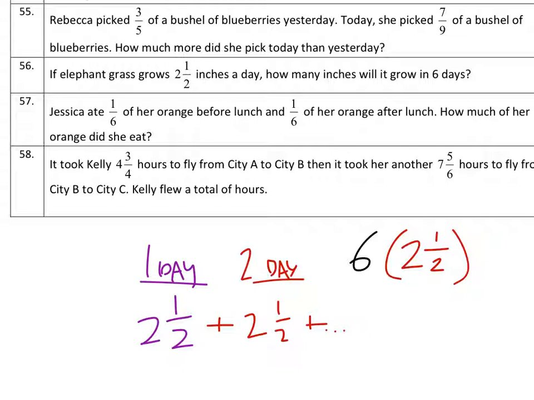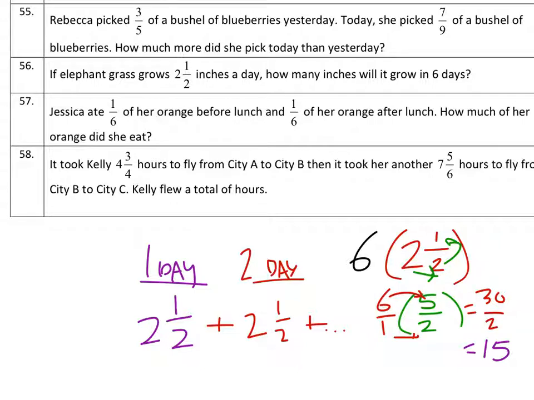Now, if you wanted to add them, that's okay. It's not going to make any difference to me whether your work is adding or multiplying. Even if we add them, we're still going to need improper fractions. So 2 times 2 is 4 plus 1. That becomes 5/2. And I'm going to multiply this by 6, or 6/1. If I multiply 6 times 5, I get 30. 1 times 2 is 2, and we can simplify this. 30 divided by 2 is 15. So how many inches will it grow in 6 days? And yes, we do need to label these on the test, okay? 15 inches.